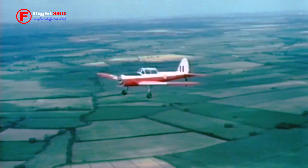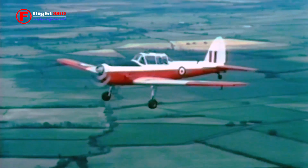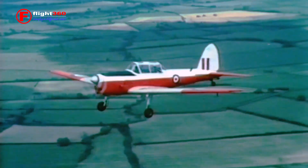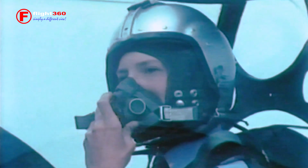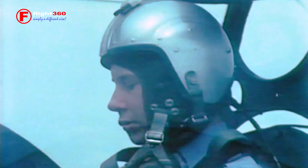When you reach the local flying area, you'll be given the opportunity to fly the aeroplane if you wish to. To transfer control of the plane from one person to another, there's a standard procedure that's used worldwide. If the pilot wants you to take control of the aircraft, he'll say, "You have control." You will make sure your feet and hands are on the controls, clear of the transmitter button on top, and reply, "I have control, sir." Never say it unless your hands and feet are on the controls.